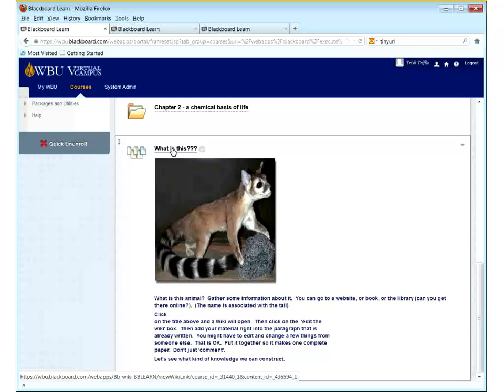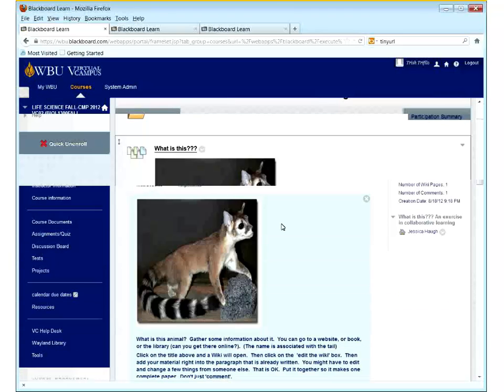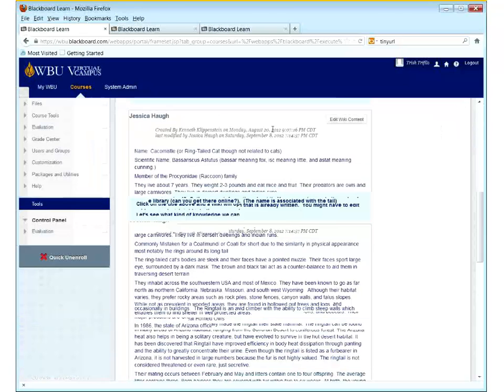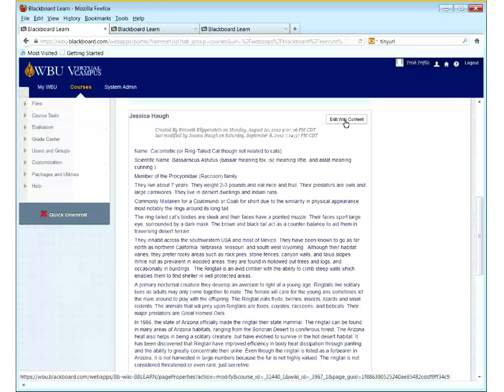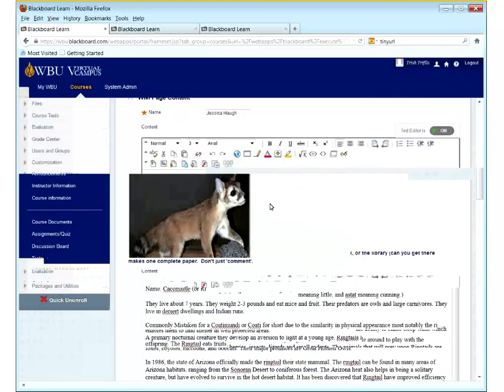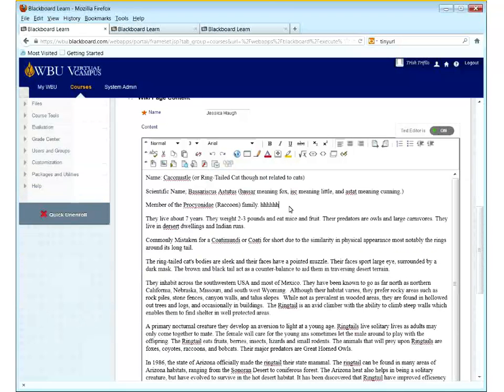So let's see what this looks like. Now this is from last semester, so it's actually a complete document. And what they would do is they would come in and edit the wiki content. And when you edit the wiki content, you literally can come in here and edit it. You can add whatever you have to add in here to make changes.